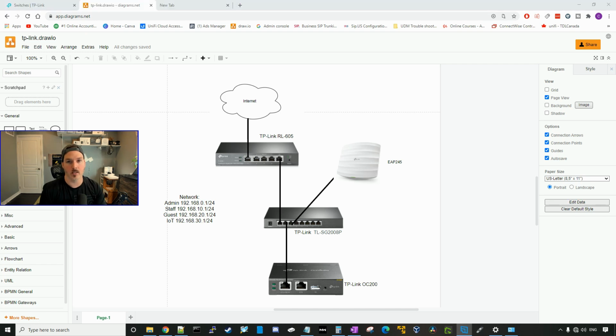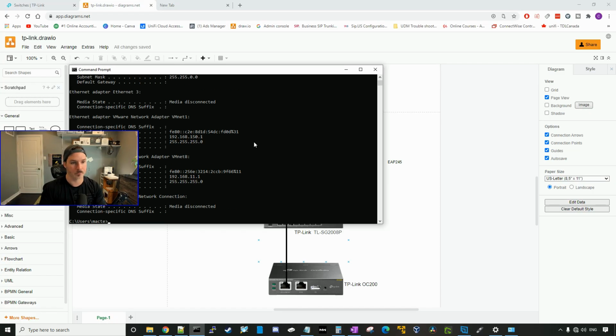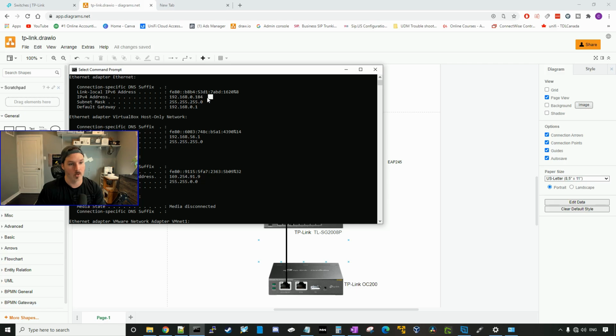So the first thing we need to do, we need to get the controller up and running. Right now, I don't know the IP address of it. I believe it defaults at 192.168.0.125, but a way we could find out for sure is by using a scanning app to scan our subnet. So if we go to our command line, we could type in ipconfig, and we should have gotten an IP out of the 192.168 range, which we have, 192.168.0.184.